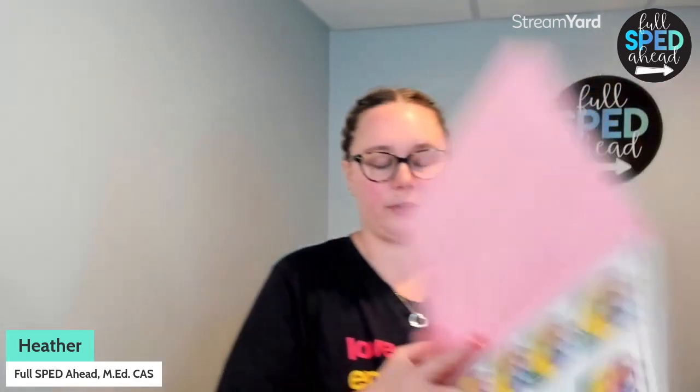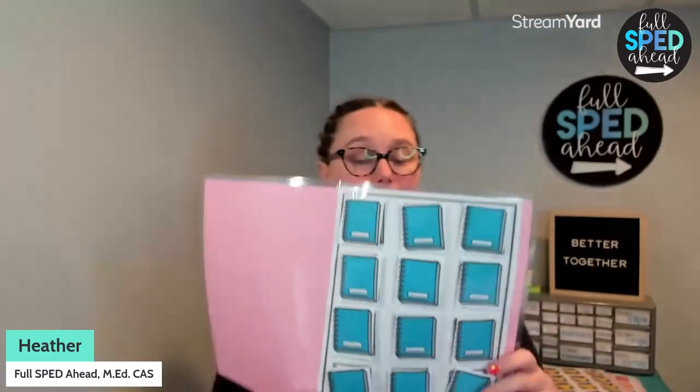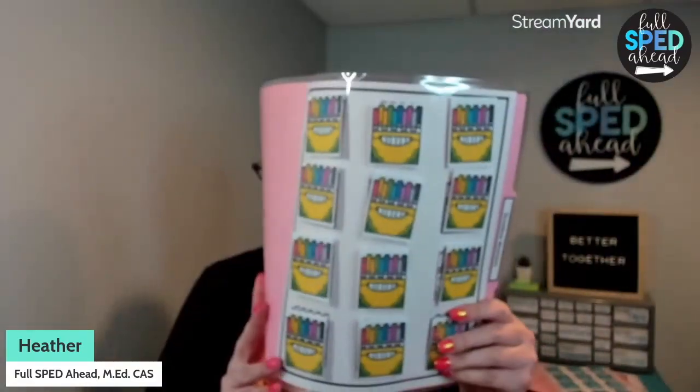I'm going to just show you another couple ones. Here's crayons, another fun one. I just brought out two of my sets. I have a ton of these sets, and there's more that are going to be coming out this year too. Books, notebooks, and then I also have markers. Markers were really fun too.